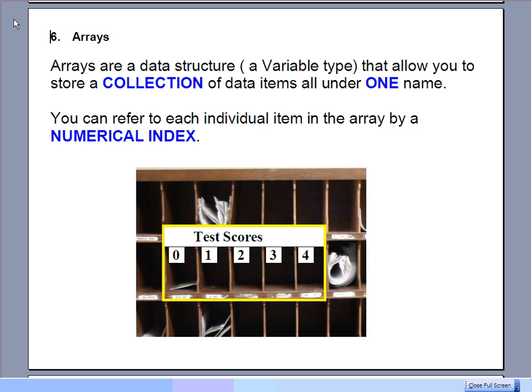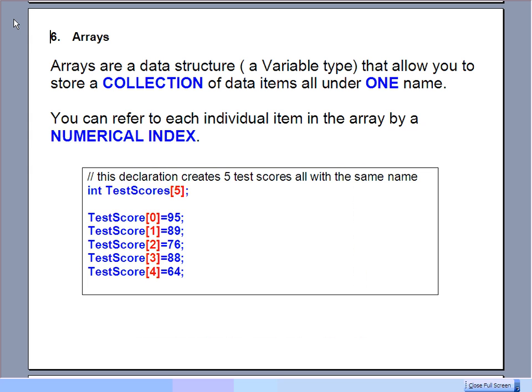And you might think, well, the first one would be called number 1, and then the last one would be called number 5. But in computer programming, the first one is actually the 0th one, and then the second one is number 1, and then the third one is number 2. So if you actually have 5 of them in your array, the last one is the 4th one. And that's a very important issue that you have to be very careful about when you're doing your coding.